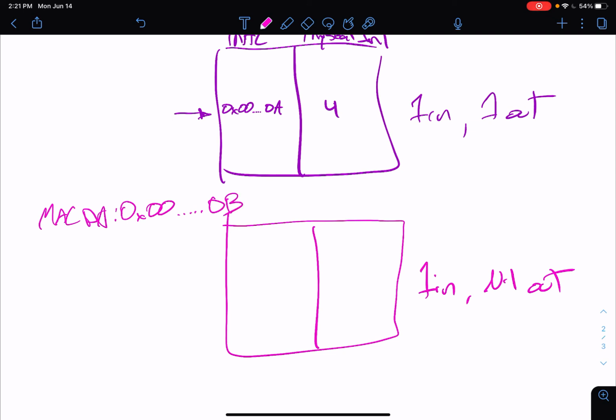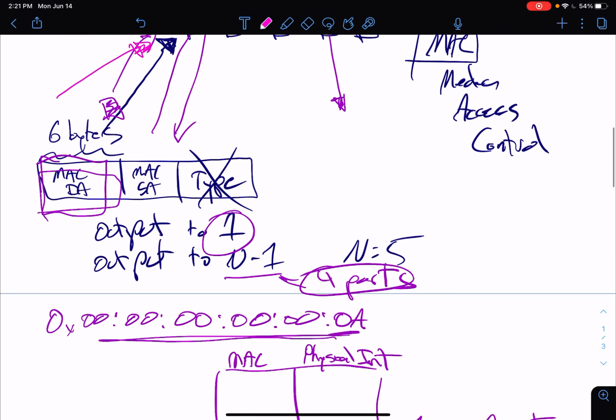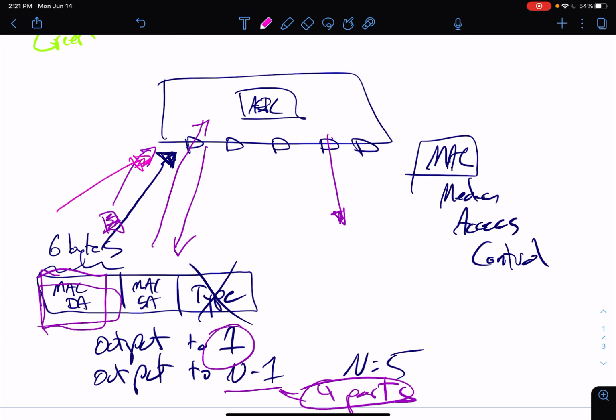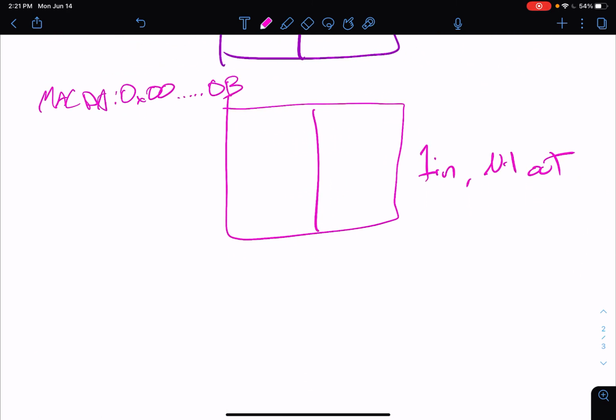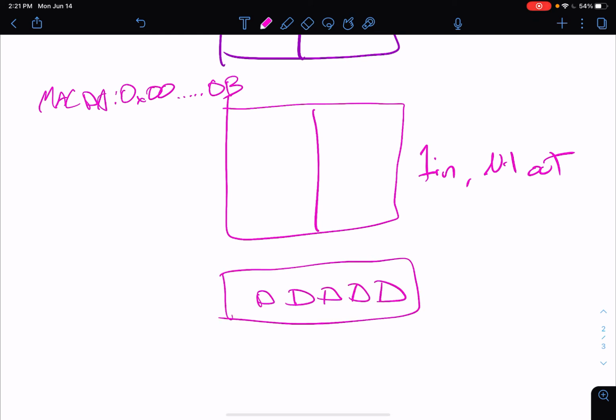And so when this packet comes in with a MAC destination address equal to B, the ASIC looks at its table and it goes, I don't have an entry for B, so I don't know where it lives. Let's send it out all 4 ports. So I'll redraw the switch here. A packet for B comes in and it goes out everywhere on the local area network.